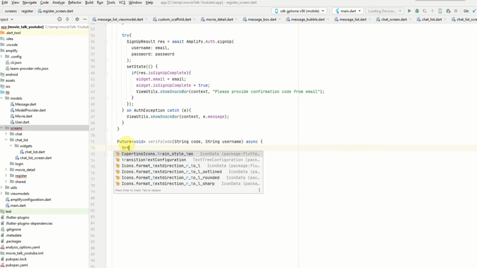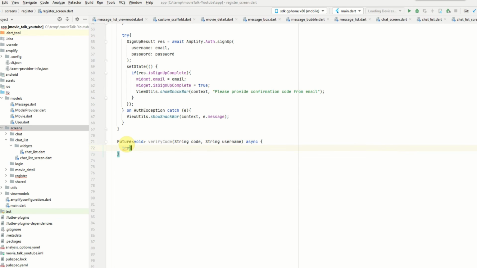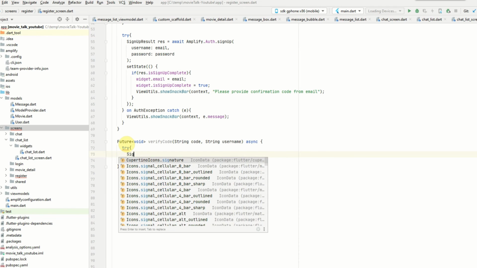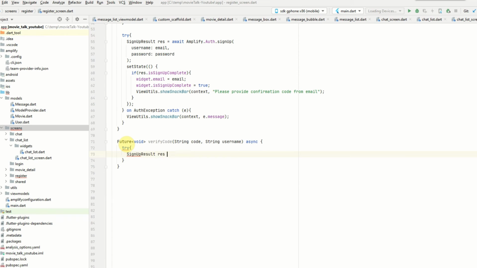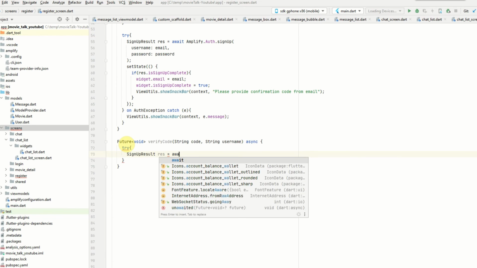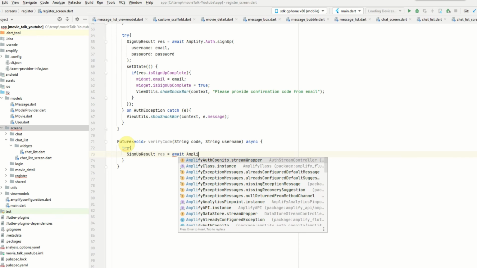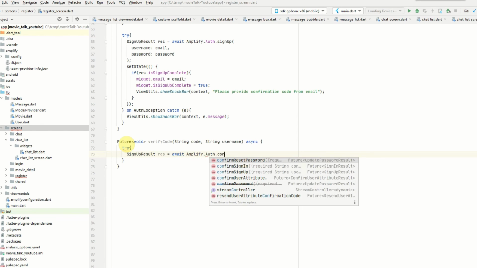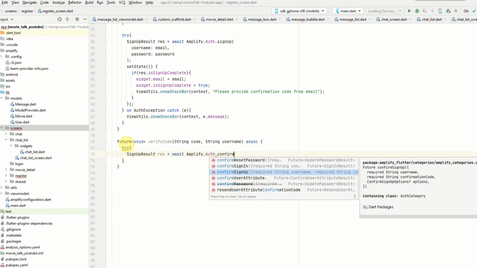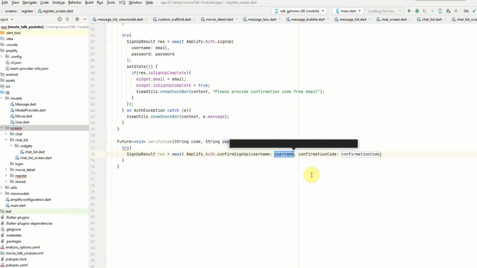Then we need another try catch. And this is going to be another sign up result variable, so res equals await, and then it's just going to be a slightly different method, amplify.auth.confirm sign up. And then we're just going to pass the username and the confirmation code, which is just going to be code.